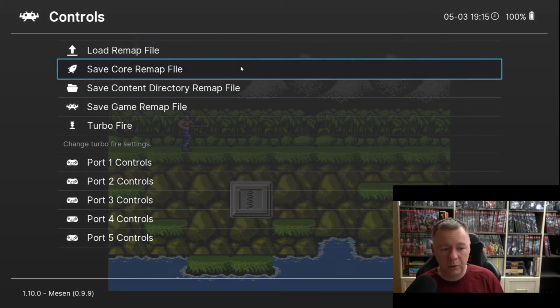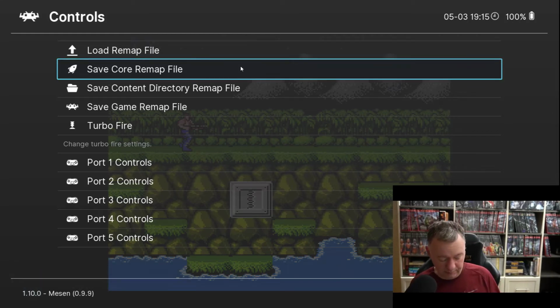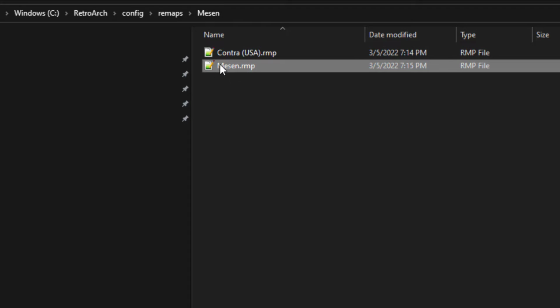Now, back in the Retroarch menu, what happens if I save the core remap file? Well, let's hit return and find out. Now that I've remapped this a second time, let's go back to Windows Explorer, and now you're going to see not a game remap file, but a core remap file. So the core remap file is always going to match the name of the emulator, which will also match the directory. So this is really helpful in troubleshooting if you're wondering why your controls got messed up and you never saved a remap for that particular game.